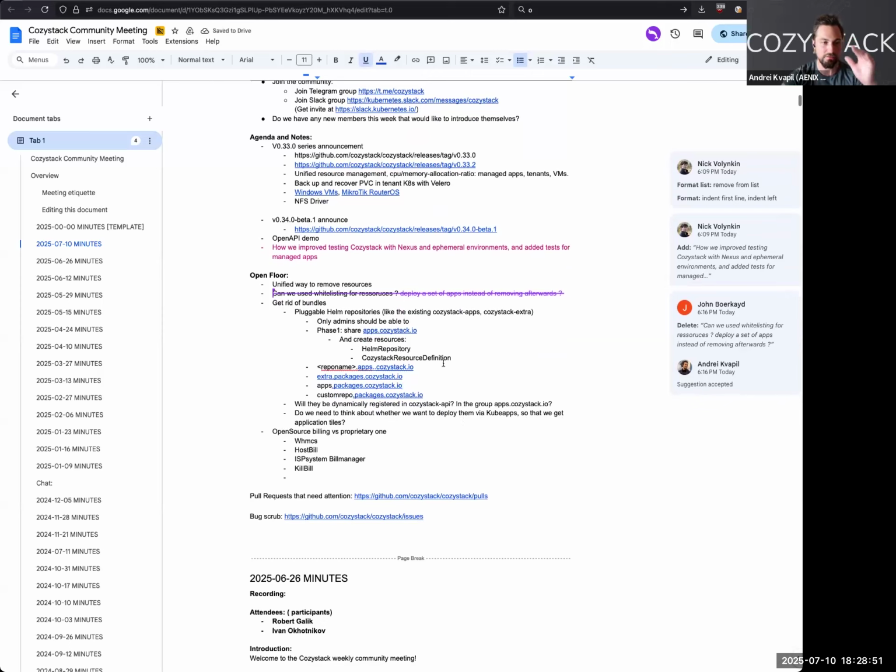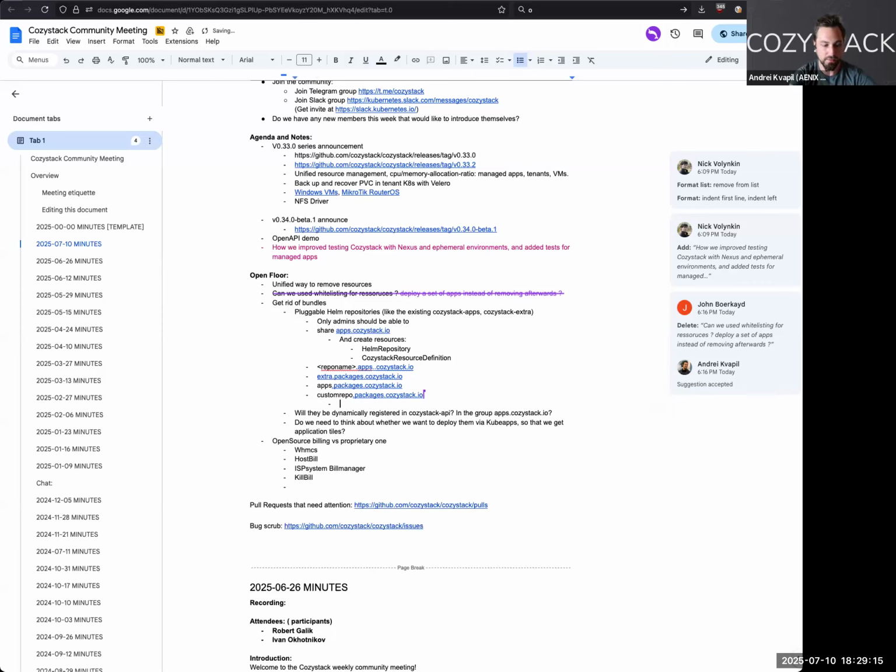Something like this. That would solve many problems with role-based access control because users can specify wildcards, whether users can create applications from here or from here. I would like to check this opportunity first.